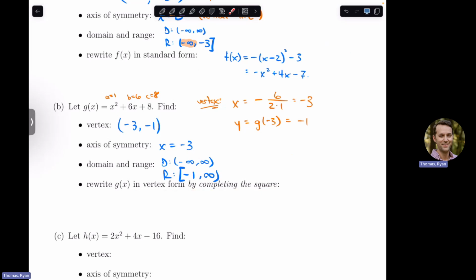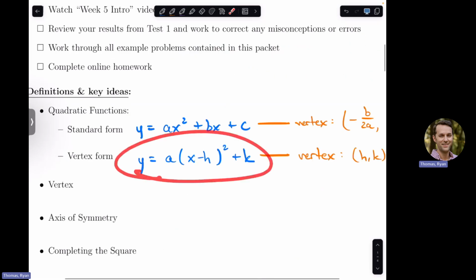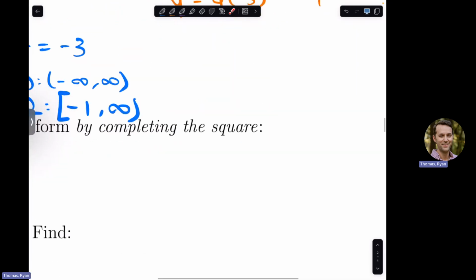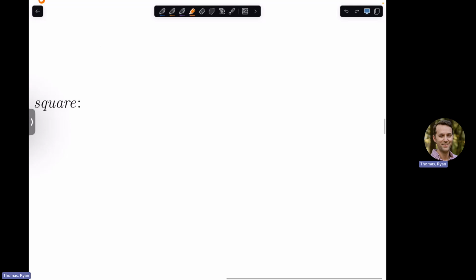We have to work a little harder to go the other way, because what we're trying to do is take this thing and factor it, but factor it in a really specific way. It's not just factoring, because we want it to look like this, right? And be able to read the vertex off. Now, completing the square is a technique that comes up in a bunch of places. I italicized this because you should think of it like a proper noun, the name of a thing, right? Completing the square is the name of a thing. If you Google that phrase, you get stuff talking about that specific thing. Here's how we do it.